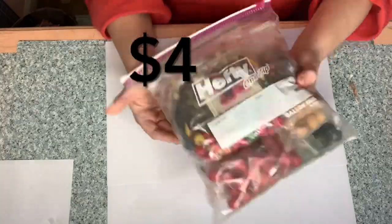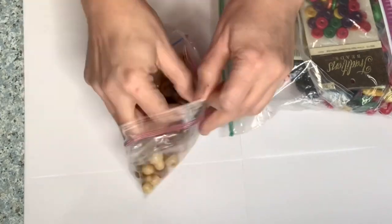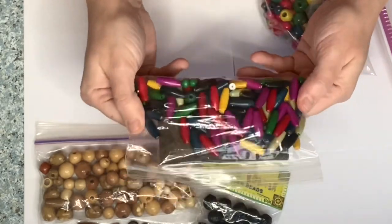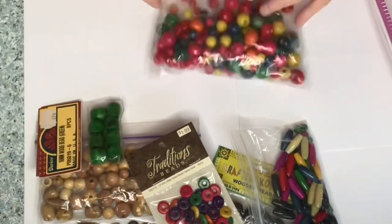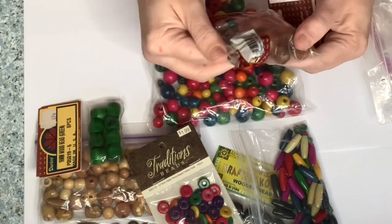On a recent thrift store shopping trip, I came across this bag. It was marked $4. And as we all know, beads are expensive, especially the bigger wooden beads. They're pretty pricey on Amazon or even Walmart. I mean, you're looking at $10 plus for a big thing of wooden beads.